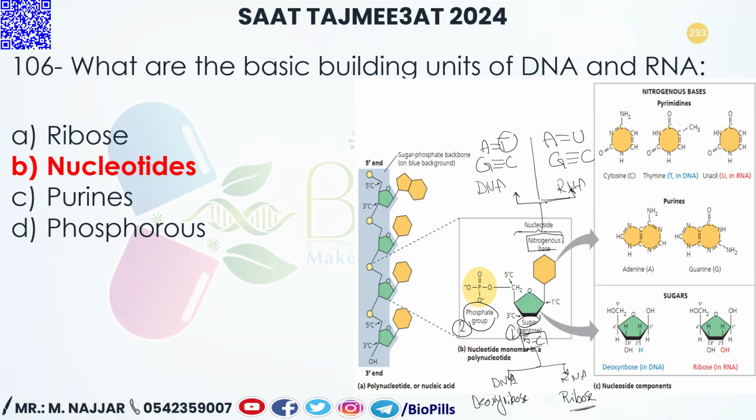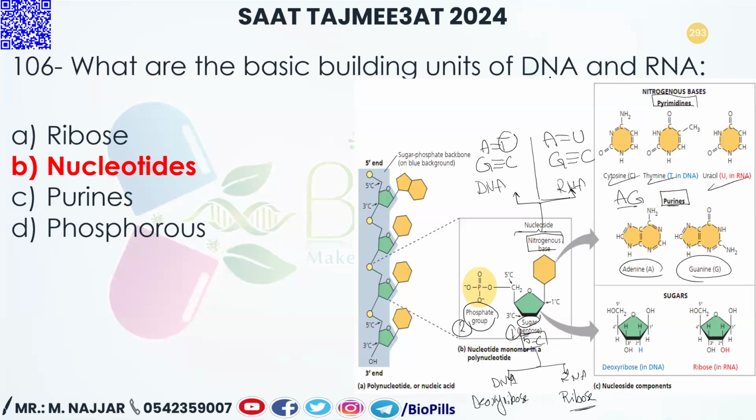And he also asked one of the questions about the families. What are the families? We have two families: purines and pyrimidines. The nitrogenous bases are in two families. How to memorize it is very easy. Purine is easy. Why? Because it's A, G: adenine, guanine. The rest is the rest. What is the rest? Pyrimidines. What are they? What is not A and G? Cytosine, thymine, uracil, and that's it.